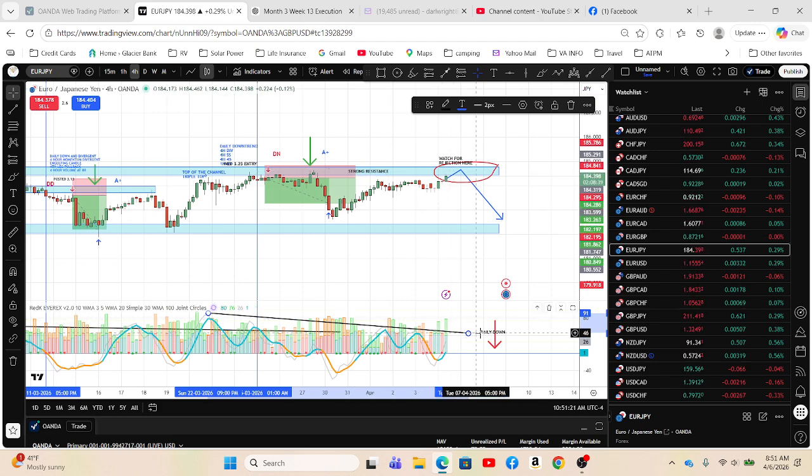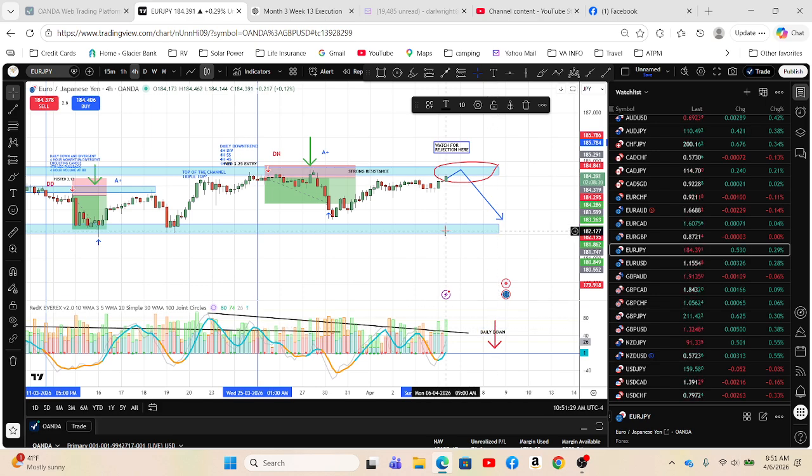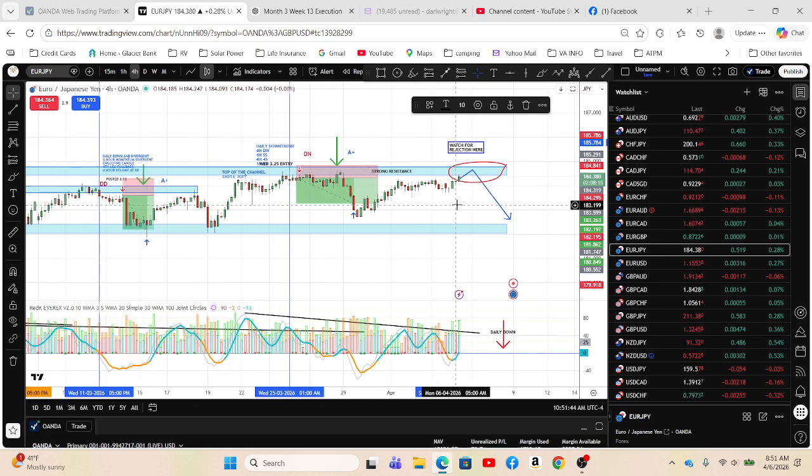Now, in the daily, we have to wait for structure. That's going to be the first thing. The daily already fits the VMS 2.0, and the momentum on the 4-hour already fits the VMS 2.0. So we need structure here. Once we get the structure, once we get that rejection and we get the engulfing candle, then we will look for volume.